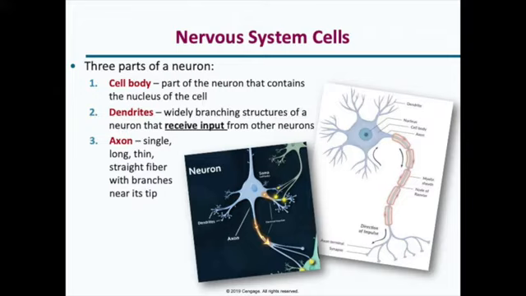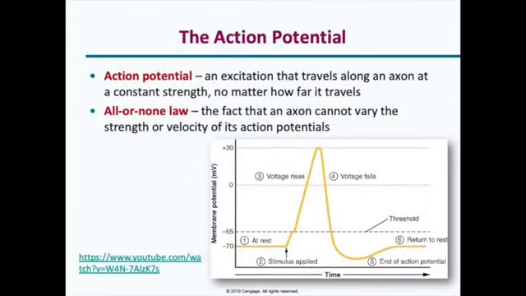Slide 5. The function of an axon is to convey information over long distances, such as from the skin to the spinal cord, or from the spinal cord to a muscle. Axons convey information by a process called an action potential, an excitation that travels along an axon at a constant strength, no matter how far it travels. An action potential is a yes, no, or on-off message, like flicking a light switch without a dimmer. That is, it will remain off until the electrochemical activity reaches and passes the threshold, which will then turn it on to send an action along the axon.